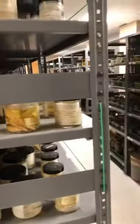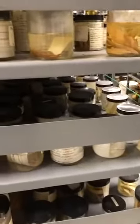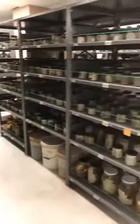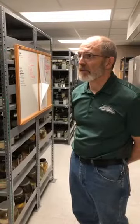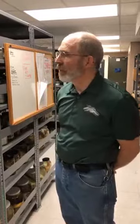Someone might say, why don't you just take a picture of the fanciest one and dump the rest and use the space for something else? I've heard that before from other institutions. People don't realize that specimens vary — species vary. There are big ones, small ones, brown ones, blackish ones. We need to have all of these specimens to get a better idea of what we actually have in New Mexico.